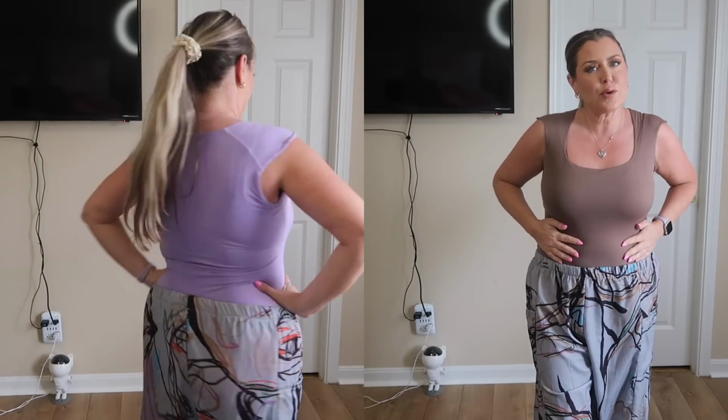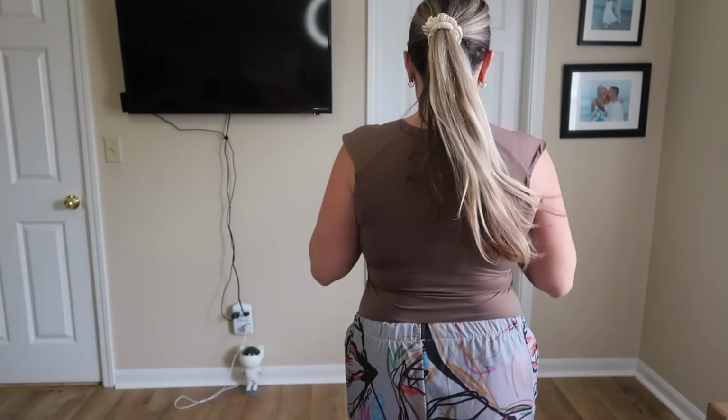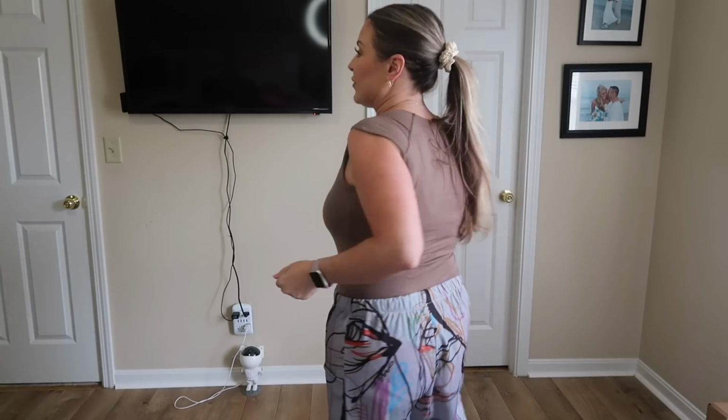Okay, so here is the one bodysuit, and it's kind of got these little wing things, so it kind of looks like a t-shirt type of dealio. But it is super, super comfortable, super soft. It's like a butter soft cozy material. It's breathable. Like I was telling you all, the bodysuit that I started this video on, I wore that for hours on end down in Florida and was super comfortable. I didn't have sweat marks or anything. This is super, super, super stretchy. So I could definitely size down in this top to a large and be just fine in there.